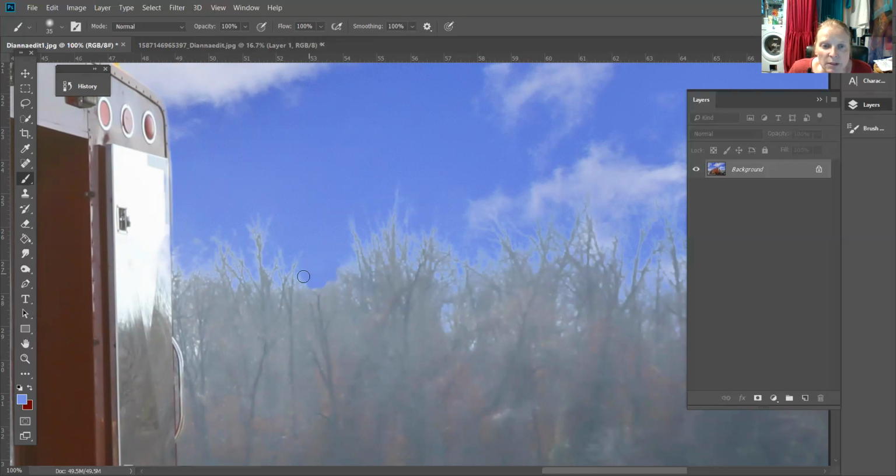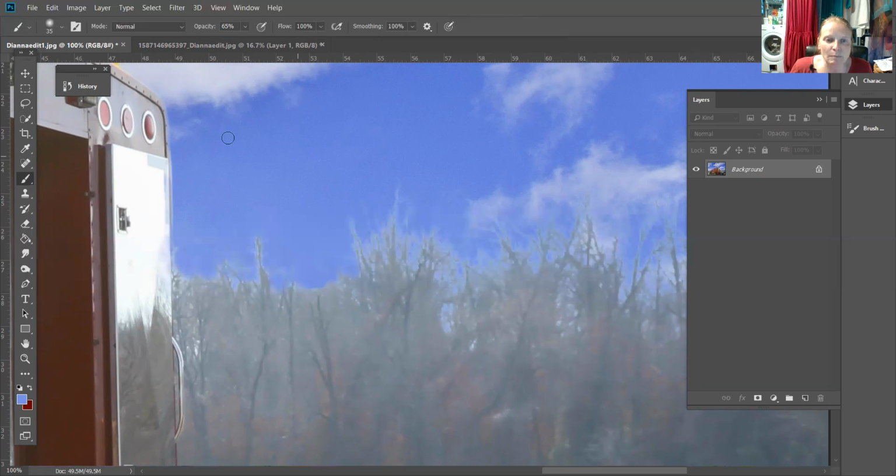You're going to want to use a pretty small brush, and you may even want to bring the opacity down just a little bit so that you're showing just a little bit of the branch work through that. But if you'll see, as I go over this, it's kind of taking care of the branches that looked a little bit like they didn't belong in that area. And again, a little bit time consuming. You can do it a little or a lot, but it's making a big difference.